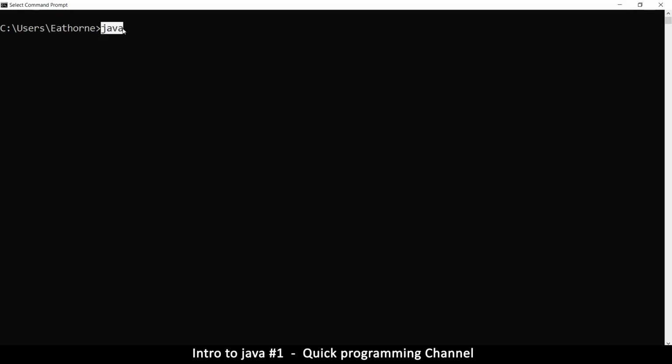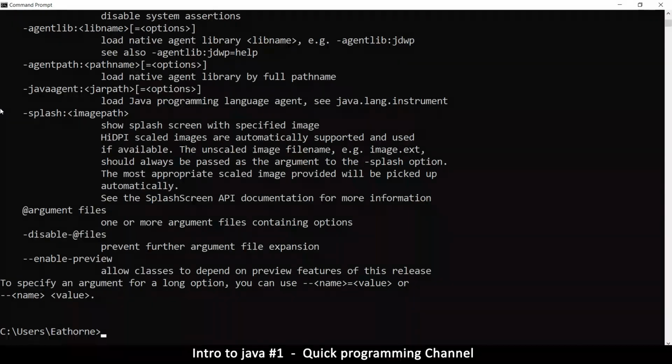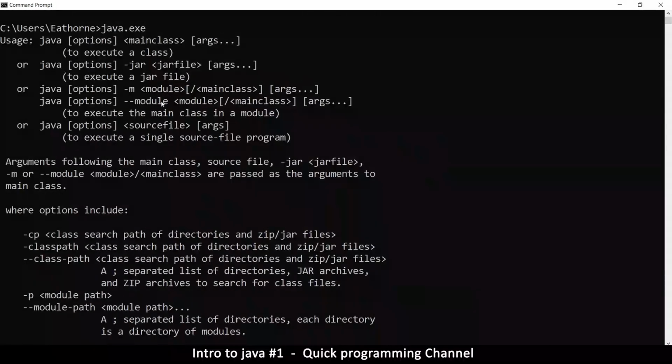It will search in Windows, in the System32, then it's going to search in those paths that we added to the system variables. And if it finds any program named java.exe like this, then it's going to run that program, which is this right here. So the Java program is how we access the Java virtual machine.